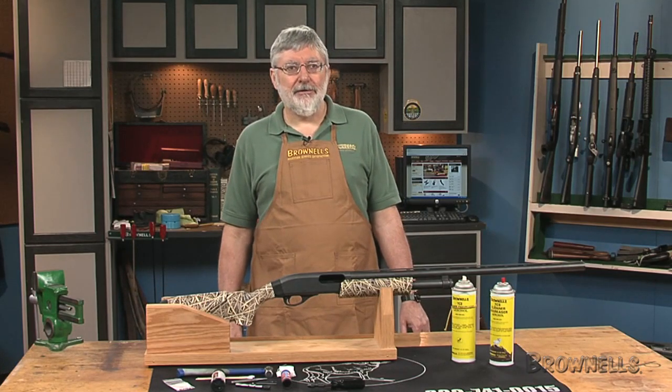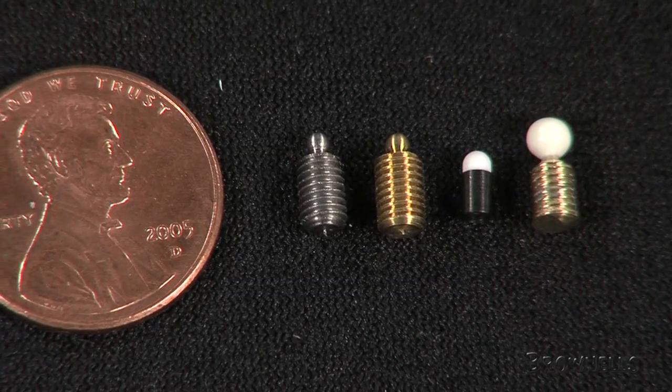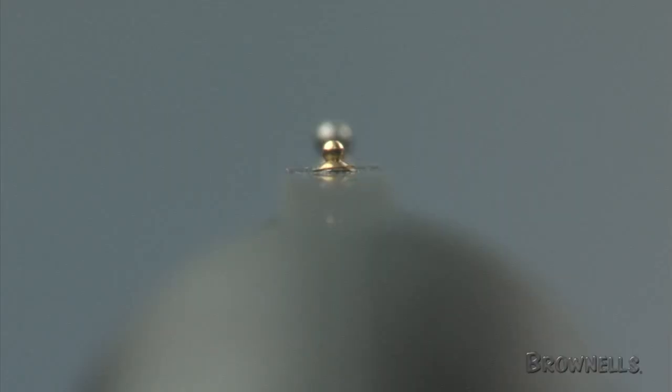Most mid-beads are very small in diameter, about 67 thousandths of an inch, and will stick up from the vent rib by about a tenth of an inch. If your front sight is already small to begin with, you may find that the relationship of the mid-bead to your eye and the distance of the front bead may make the bead look almost as large as the front bead. Ideally, you want the mid-bead to look about half the size of your front bead so you won't mistakenly focus on the mid-bead when you bring your shotgun up to your shoulder.